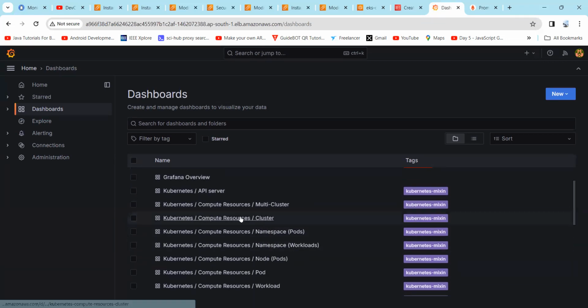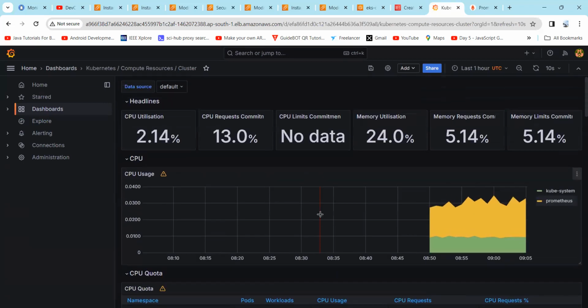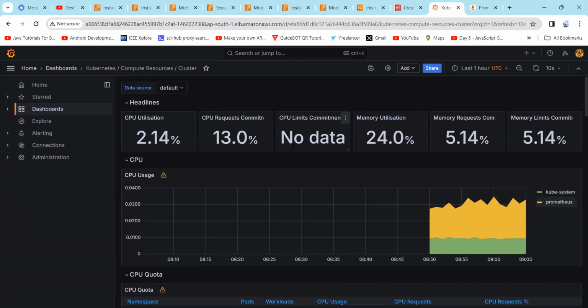For example, if you click here, you can find the CPU utilization and memory utilization. With the help of Grafana, you can visualize the data. So we have successfully performed the practical for monitoring EKS by using Prometheus and Grafana tools.